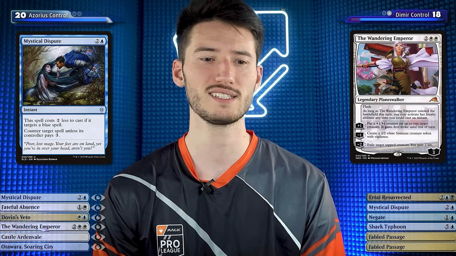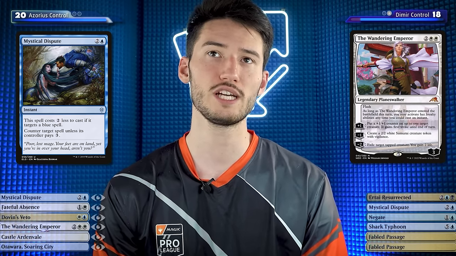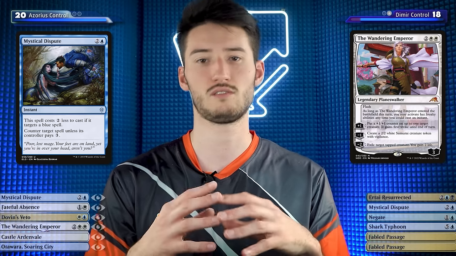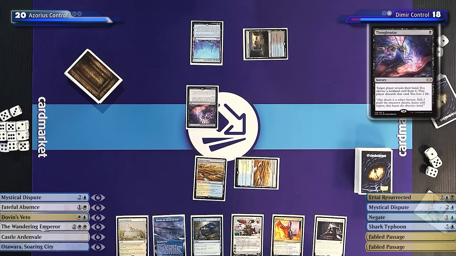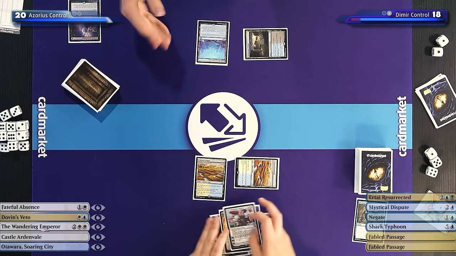So it's either I take the threat, Wandering Emperor, or I take the cheap card, Mystic Dispute, that's good against my Airtai. I think in this situation, with having Airtai in hand, Negate, plenty of cards to counter a 4-mana Wandering Emperor, I just want to get rid of that Mystic Dispute. I'll take the Mystic Dispute. Go to 18. All right, so you go to 18. Good to go. Pass the turn.